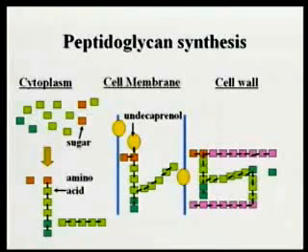These 2 subunits are put together in the cytoplasm. Okay? But in the cell membrane, a bigger subunit is put together. Here we see this subunit and this subunit have been put together. This is the peptide side chain, and in this instance, it's not a direct amino acid or peptide bridge. It's a 5 amino acid or pentapeptide bridge. Okay, in this instance, the peptidoglycan gets attached to a lipid called undecaprenol or bactoprenol, which is also mentioned in the handout.